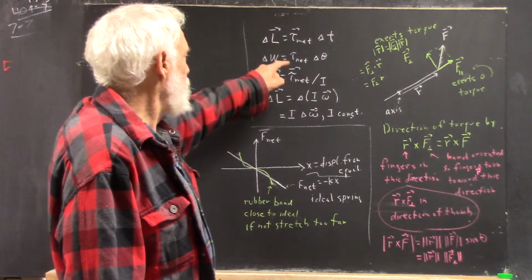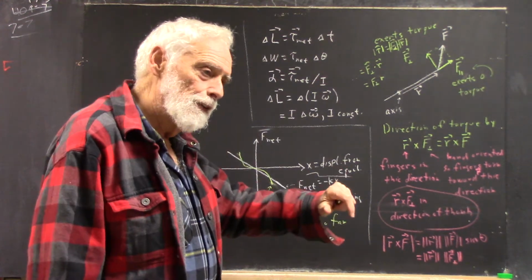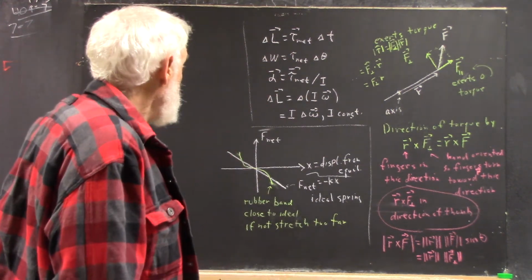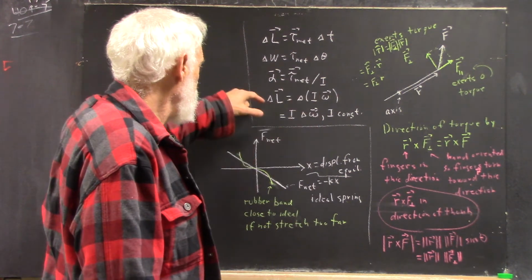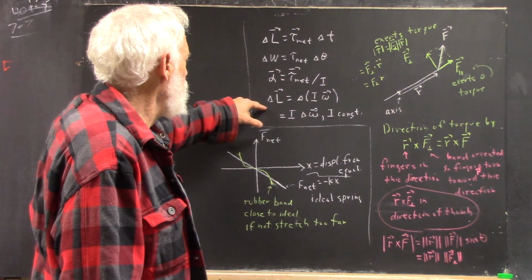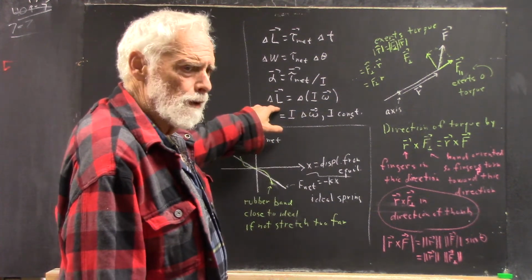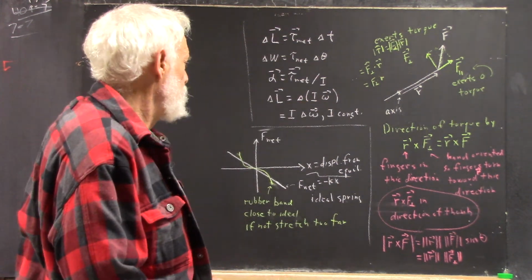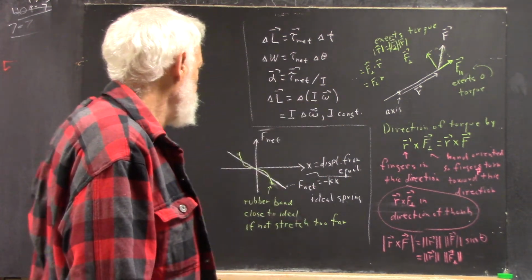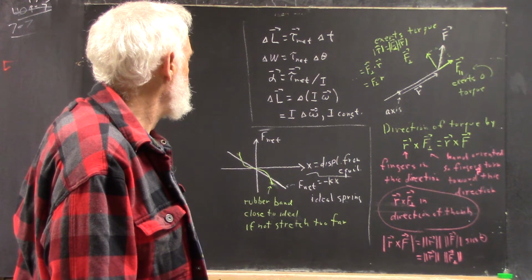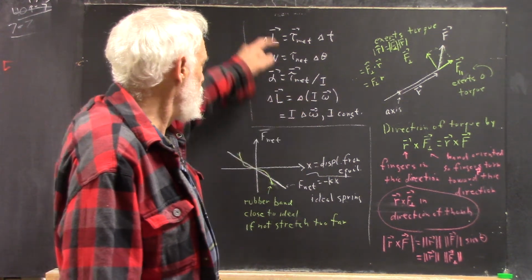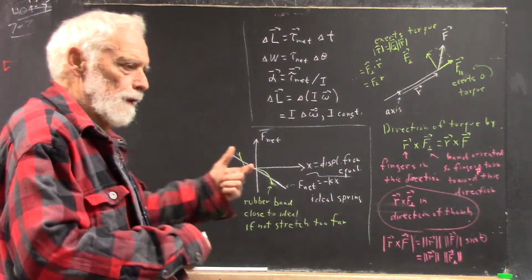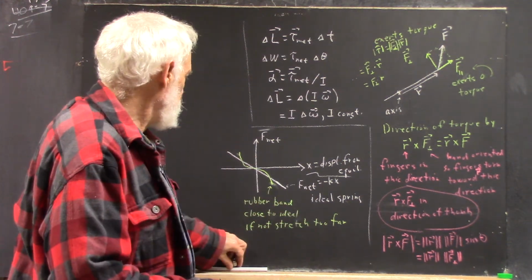If tau net is in the direction of delta theta, then the work is positive. If tau net is in the direction opposite delta theta, then the work is going to be negative. Okay. And then we have angular acceleration, your net torque divided by I. Also, L, standing for angular momentum, is defined to be the quantity I omega, moment of inertia times your angular velocity. And for constant I, the change in L is I times delta omega, and these are really important relationships that we talked about in the context of the rotating systems we've been looking at.